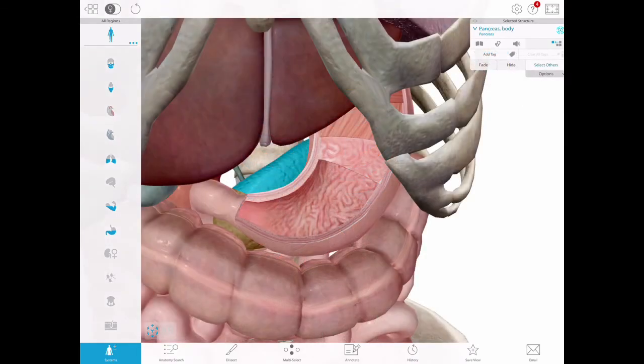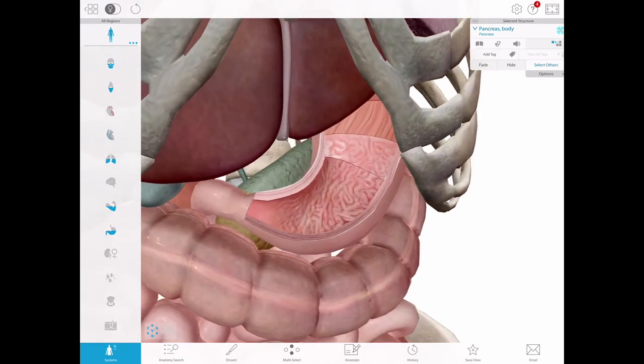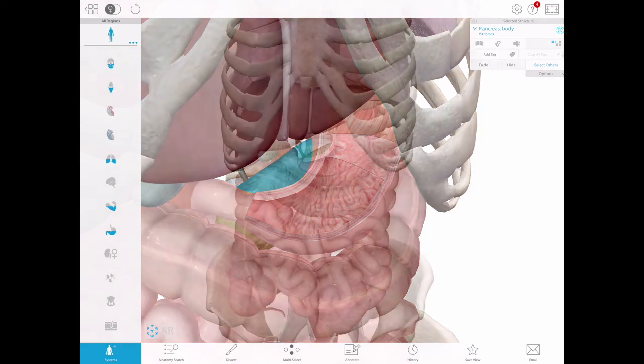Here we have the pancreas, which is posterior to the stomach, between the duodenum on the right and the spleen on the left. During digestion, the pancreas makes pancreatic juices called enzymes that break down sugars, fats, and starches. OTs can provide advice to help people who have pancreatic cancer on how to change tasks and stay independent.